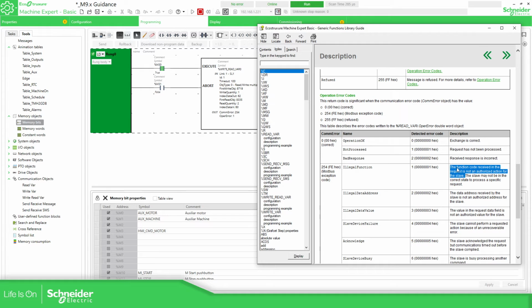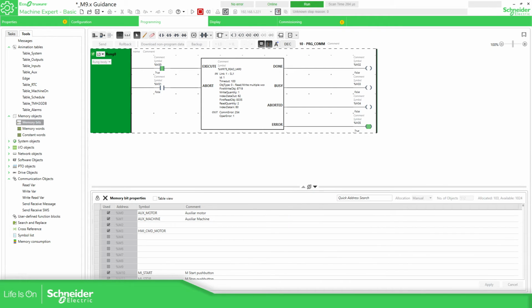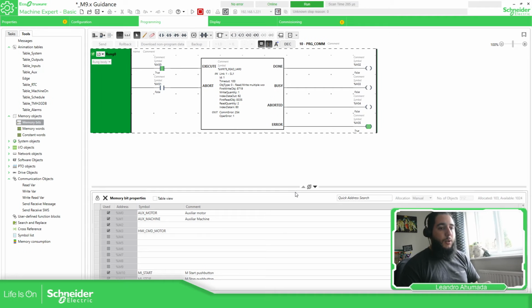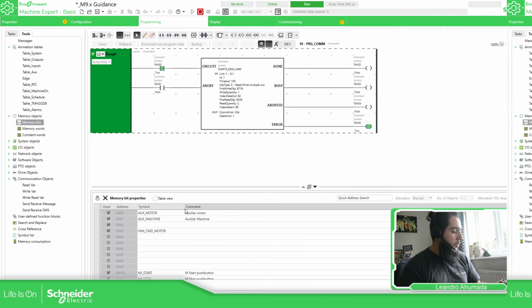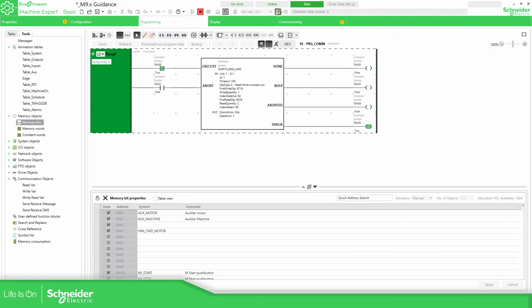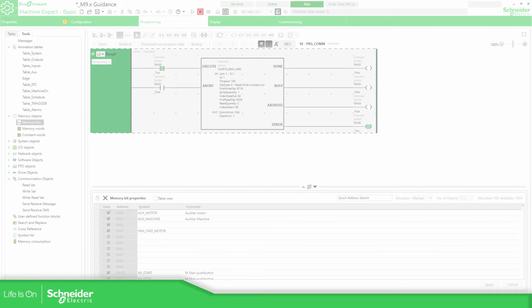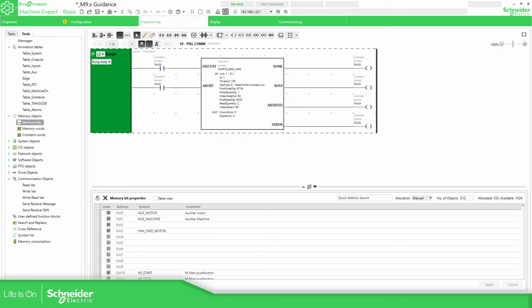As I mentioned before, the function code received in the request is not authorized by the action, which is good. In this case, it was not a real problem, because we should already know this: we should separate the write and read into different function blocks, one for write and the other for read. I had made another project with this, so we can show you much faster.